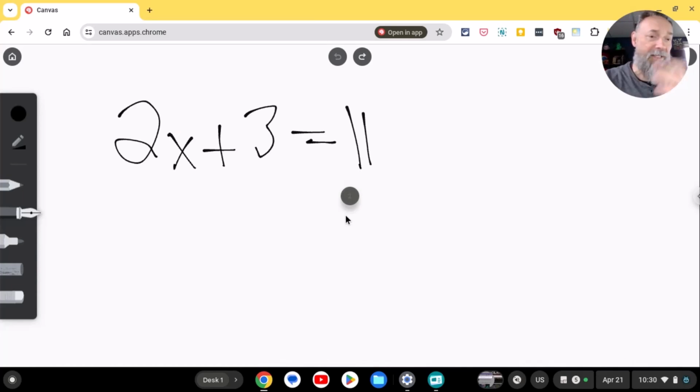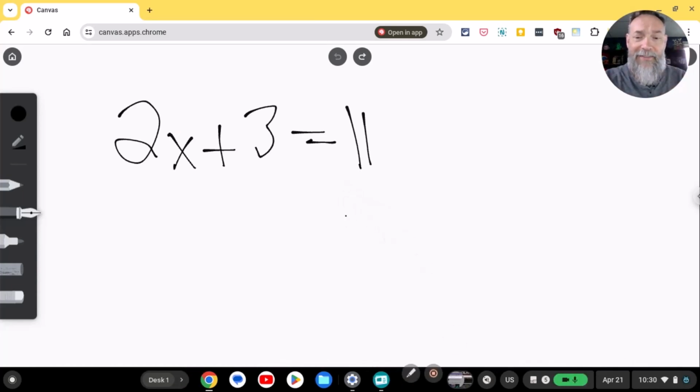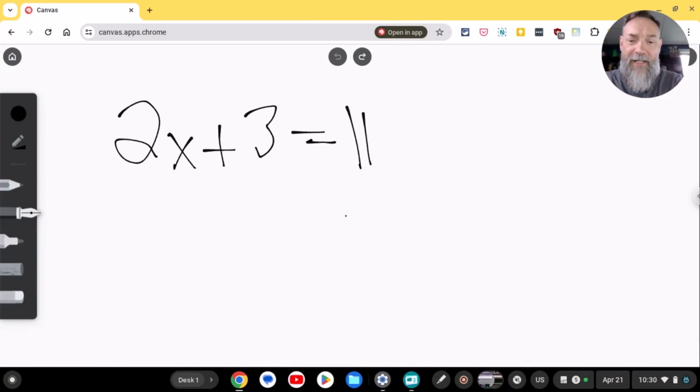And this is a touchscreen Chromebook, so I'm going to use my stylus here to solve my equation. So we'll come in and say, okay, looks like to do this, I'm going to need to get the x by itself. So I got to start by getting rid of that +3, well, the opposite of addition is subtraction.